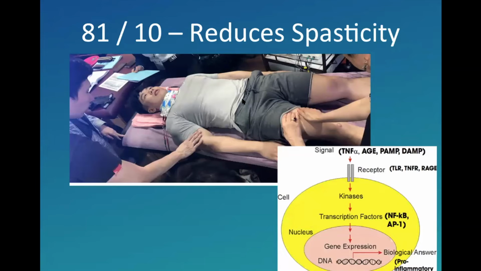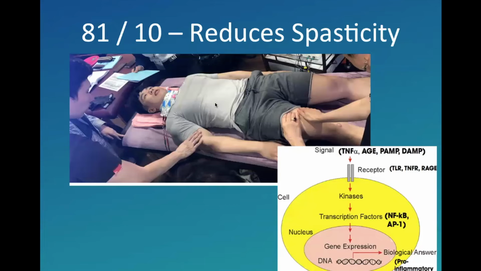81 hertz on channel A increased secretions in the spinal cord, relaxed the tone in his muscles, starting from the bottom up. So the legs go first, lower leg goes first, then the quadriceps, then the trunk muscles, then the arms, and then the hamstrings go last. So this is a really consistent pattern. We've been doing this for almost 10 years now. What's it doing though? Think about it. What's it doing?